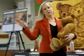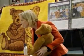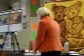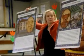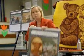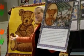Now I have to tell you, the very first teddy bear was made a very, very long time ago. Over 100 years ago. That's older than your grandparents. But when the first bear was made, there wasn't just one teddy bear that was made. There were two different teddy bears made right at the same time. Two different parts of the world. One of these bears was made right here in America. As a matter of fact, this American bear was made in Brooklyn, New York.